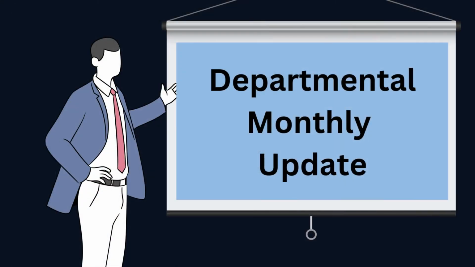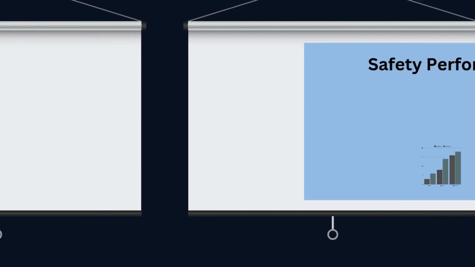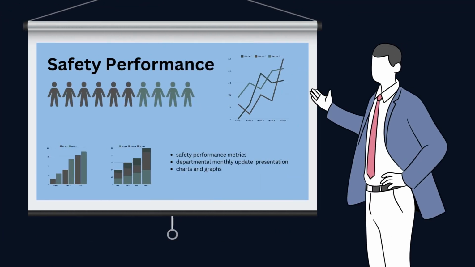Good morning, everyone. Let's get straight into this month's departmental report. We've got a lot to cover, so I'll move quickly to ensure we finish on time. This month, we recorded 3 safety incidents. 2 were minor equipment-related injuries, and 1 was a slip incident in the processing plant. Our safety campaign is ongoing, focusing on hazard awareness, and we expect improvement next quarter.